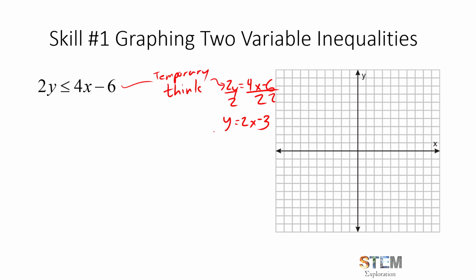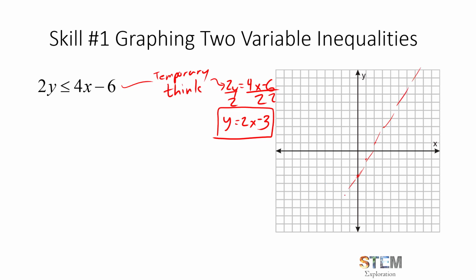The reason I do this is that if I create this new equation, I'm not even worried about whether I'm dividing by a negative number or anything like that. Because if I have the linear y equals mx plus b equation, I know that negative 3 is the intercept, and then I have a rise of 2 for every one run. I can graph this point, and I can trace out this line.